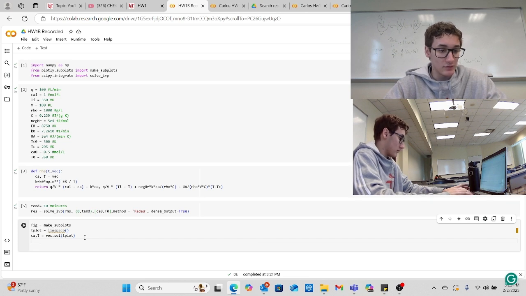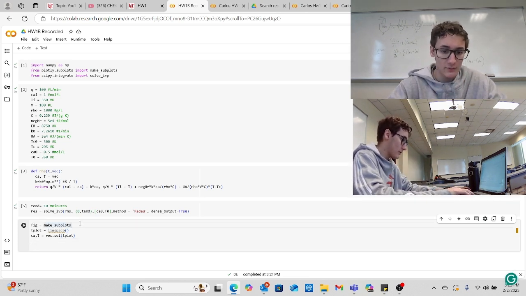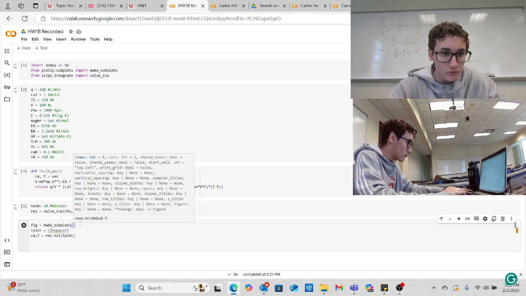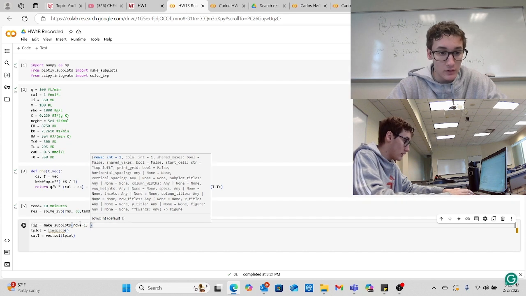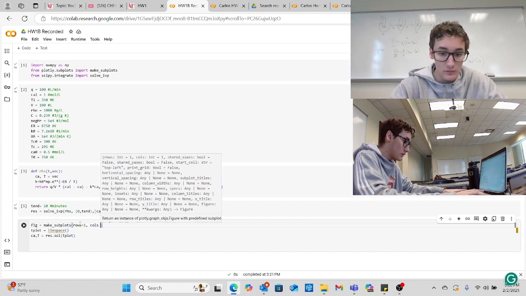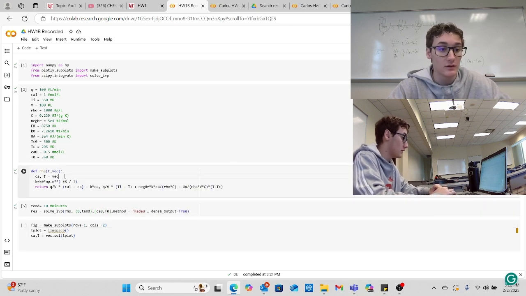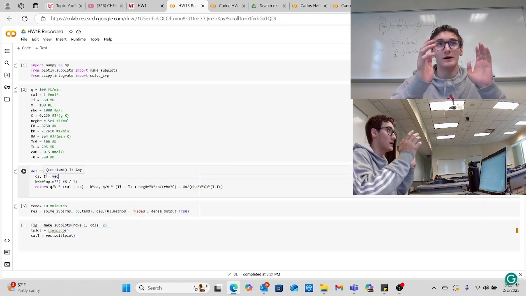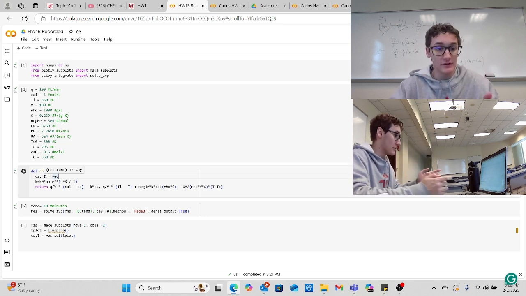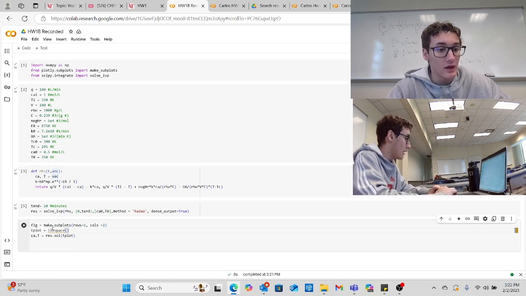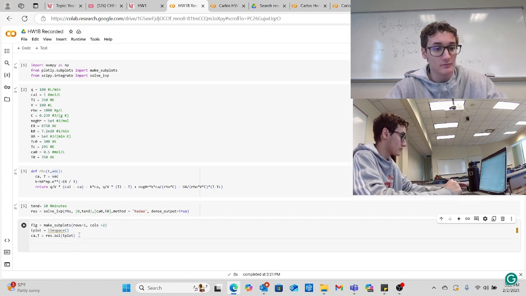I always mess up making plots. And then we need to do subplots, and I think we want to do rows equal 1 and columns equal 2, because we're going to be plotting two different things. Basically, we're going to be plotting the same values, but we have CA and then T. So we want them right next to each other, which is why we have one row, two columns. And I believe I'm messing this up, but that's okay. I can come back and fix it.